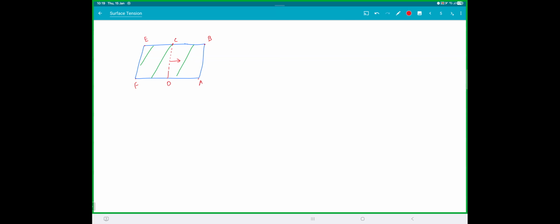Now imagine I'm pulling this with both sides. Isn't that what the surface is trying to do? It is acting like a membrane. If I ask you, on this line, what is the force due to this side? It is pulling this way, right? And what is the force on this line due to this surface? It is pulling this way. So on this line there is a force here and a force here, acting on both sides. Getting it? Because it is in equilibrium, this is the force due to the ABCD surface, and this is the force due to the CDEF surface. So that imaginary line is pulled by two forces here.